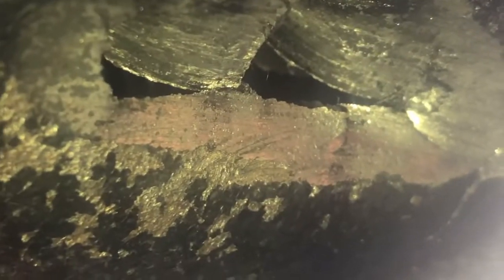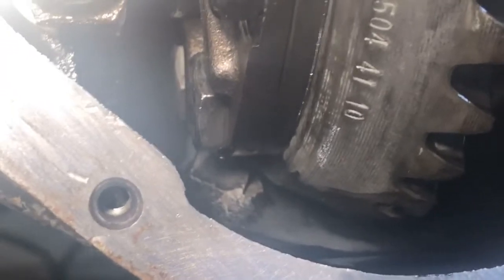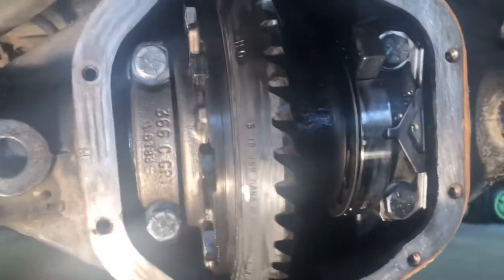So this was step one, to take the diff cover off and to actually get an idea of what exactly we have here. Okay, if you look carefully, the metal that you're seeing is the back tapered side of the ring gear. Perhaps the pictures show it better than the video. Right there is a pretty good view of it. So I don't see any marks on the back of the ring gear or the teeth. So I think I'm fortunate in that respect.